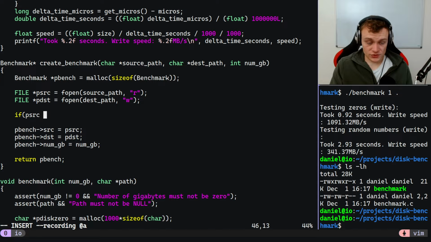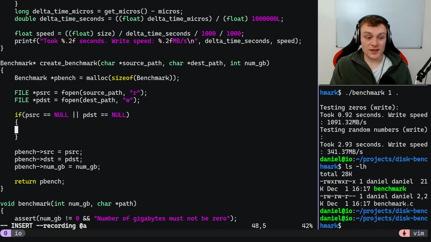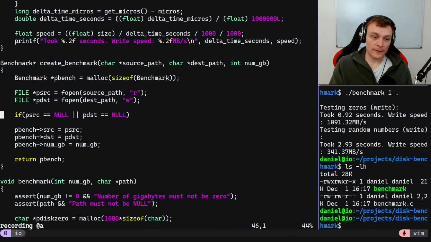If psource is equal to null or pdestination is equal to null, then actually we want to terminate the entire application because something just went wrong.